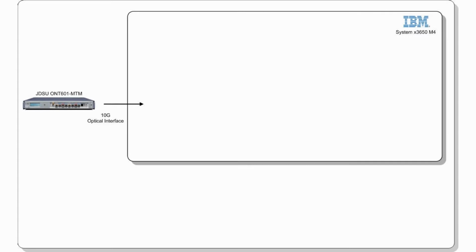The diagram on your screen now shows the hardware setup for our demo. The client signals are generated by the JDSU tester, which for this demo is configured to provide OTU2E and 1E containing a synthetic 10 gigabit Ethernet client signal, as well as native LAN PHY or 10 gigabit E. The tester has an XFP optical module installed, which is connected to the SFP Plus module in the hardware chassis via a single mode optical fiber.